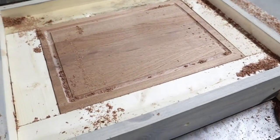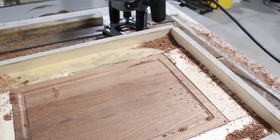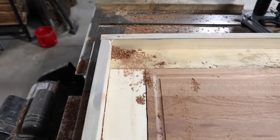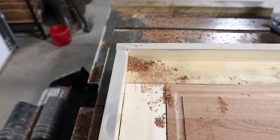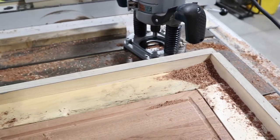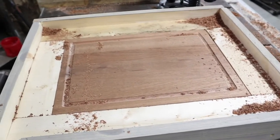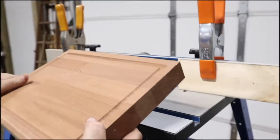First impressions — I'm pretty pleased with the juice groove. It looks pretty consistent, no tear-out, no burn. If I were going to make another one of these jig boxes I would probably leave the corners out — you can see in this corner where I've got corner-to-corner, the chips build up and can get between your router base and the sidewall. But not bad for my first try doing a juice groove.